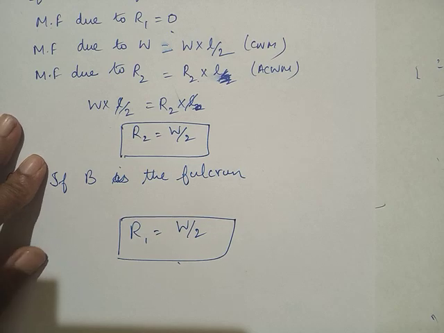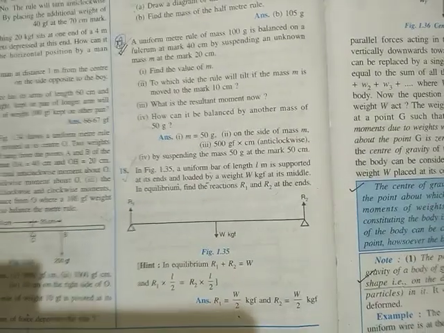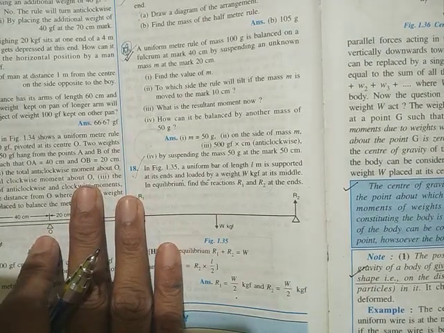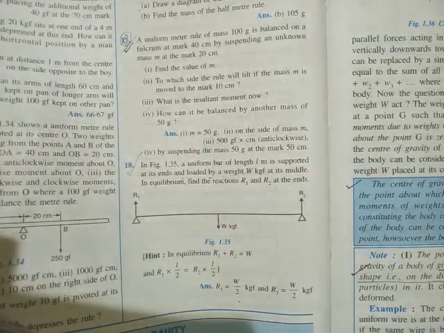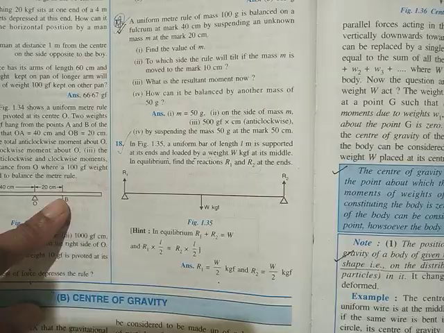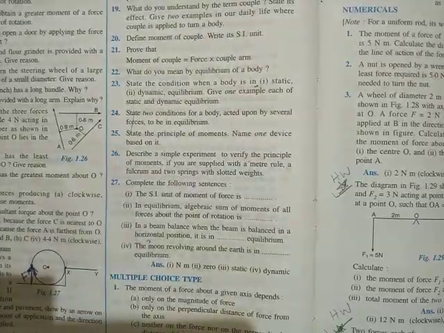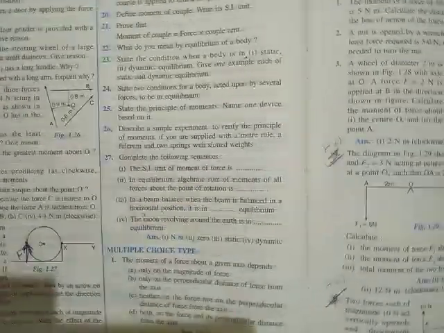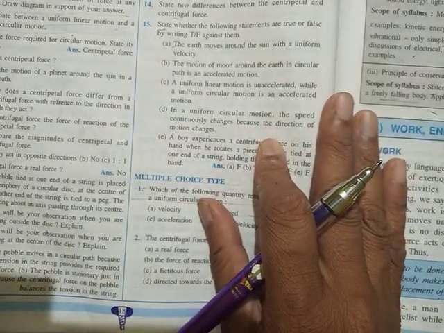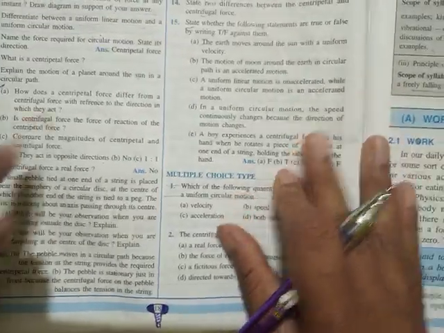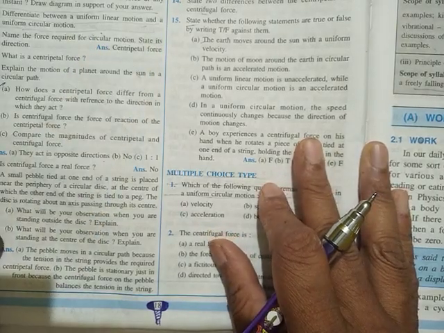So children, try to complete this whole exercise. Whatever sums are left out, please try to complete, and if you have any doubt, please clear it in the next Zoom class because it's very, very important. Also, try and solve this exercise as much as possible. Plus, in yesterday's Zoom class, I told you to try question number 10, 12 and 13. Please try them also.